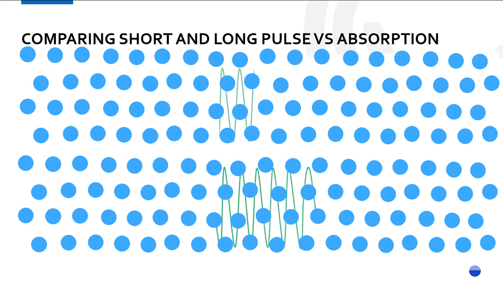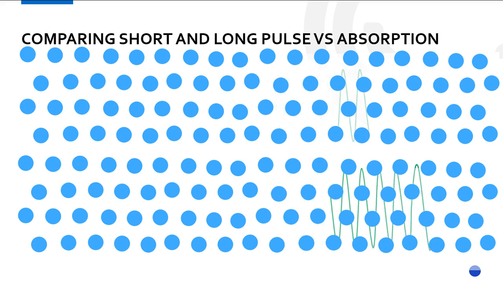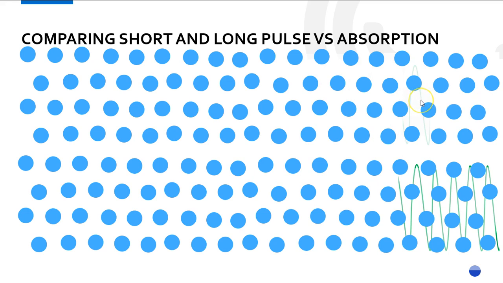As the pulses go through the atmosphere, each time they hit one of these molecules, there is attenuation — scattering and absorption. Because the shorter pulse began with less energy, by the time it gets this distance away, it has less energy than the longer pulse. They're both being attenuated, but because the longer pulse had more energy to begin with, there's more energy remaining. Eventually the short pulse disappears altogether. So a longer pulse will last longer through the atmosphere — if you want to send a pulse a long distance, you'll want to use a long pulse so there's still energy by the time it gets far from the radar.